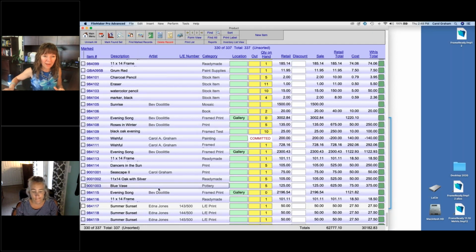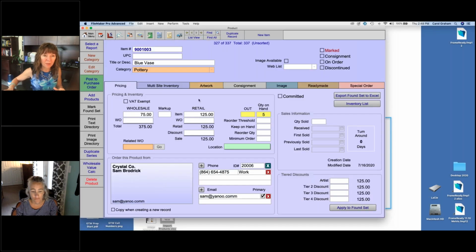However, the other thing that you can do is, let me go find the list view. We're going to go back to some of the other things in here. So I had a blue vase, but I also have a green one and I have a red one. So what I want to do is I just want to duplicate this record. Okay, it's given it a new number, and now I have a red one that's also available, and I'm going to do the same thing, duplicate the record, and I also have a green one that's available. So I have all three of those vases in there now. They were all the same price. I had the same quantity that I received, and I'm basically done with that. Those are the easiest ways to enter those things in.